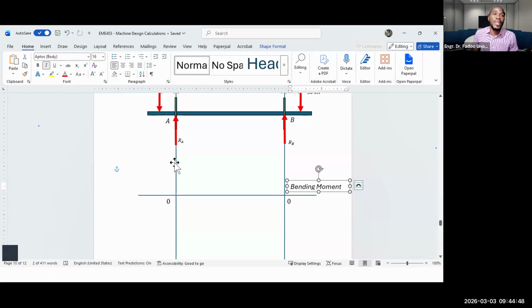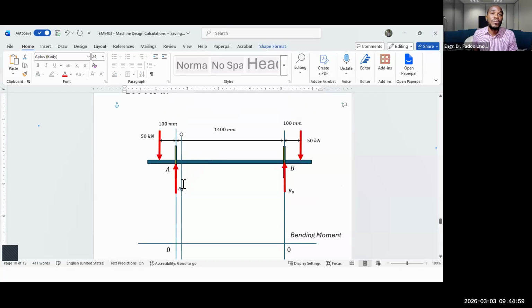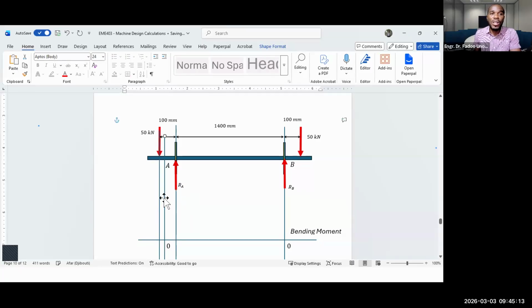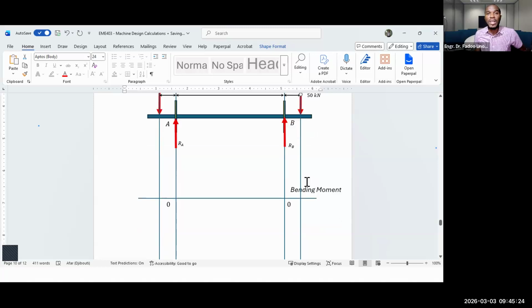So what we're going to do, there's a critical point there. There's another critical point here. So I'm going to place another line at. So all the points where your forces are acting, those are your critical points. All the points where your forces are acting are your critical points. They will automatically have higher values of shear forces and bending moments than all the other points in the shaft. So my critical points are the points where these vertical lines have passed through.